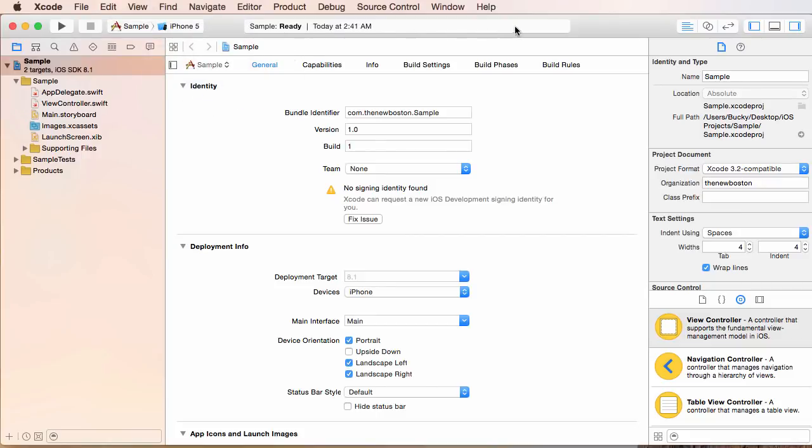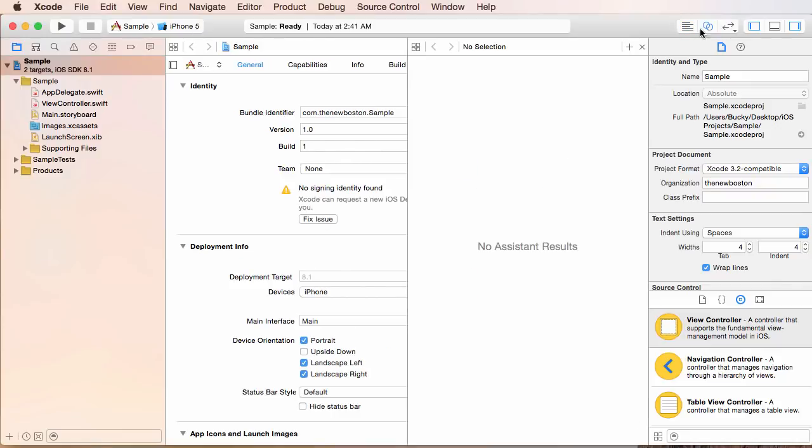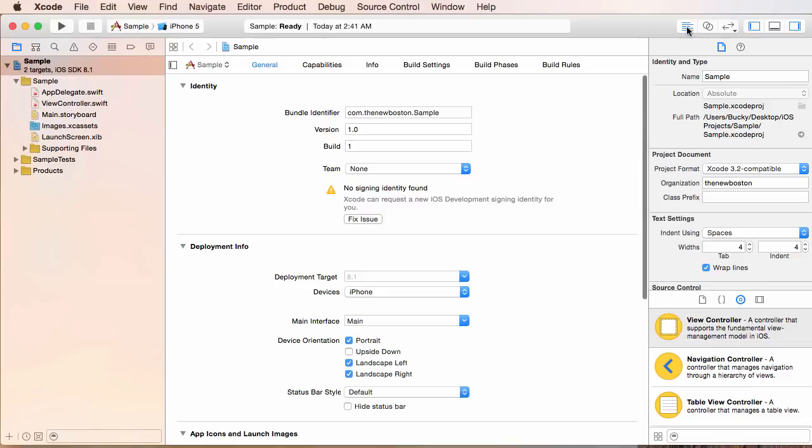Alright, so now this white bar in the middle right here is called the activity view, and it's just a little indicator, a quick little status message about what you're currently working on, and some other messages too. So that's what that is. All of these buttons right here are just ways that you can change your layout. If you ever see that this main section looks kind of weird, then you're probably in this Venn diagram looking one. So make sure that you show this one. This is the standard editor with the 3 lines, and I'll show you guys what these two do in a little bit. This is a pretty cool way to view your project in split screen and stuff like that. But anyways, skipping over that, not really important right now.